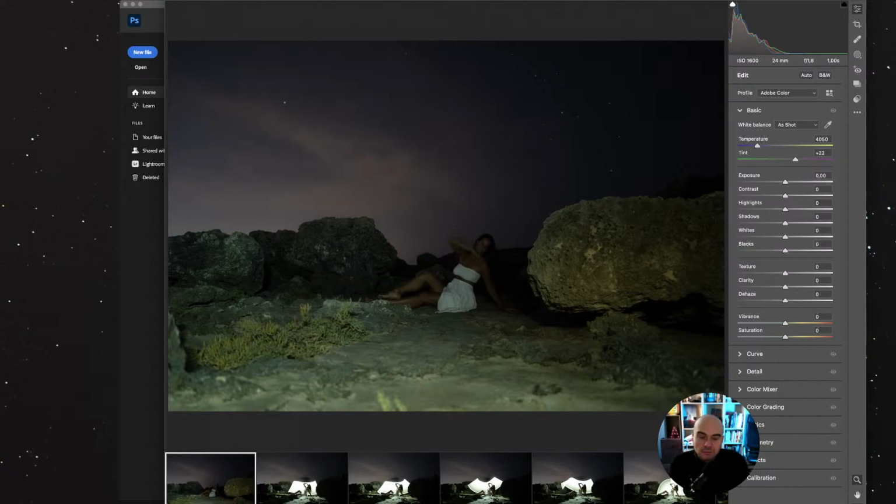So, a quick test of composition, camera on the ground, and finding a good place where I have enough room behind me to sit, or at least stand on my knees and make a good light painting, because I can't do a circle, obviously.